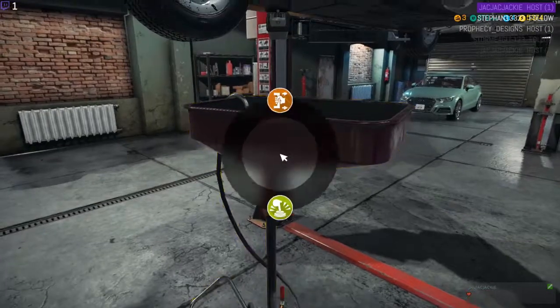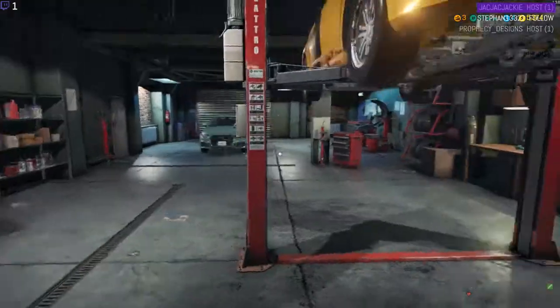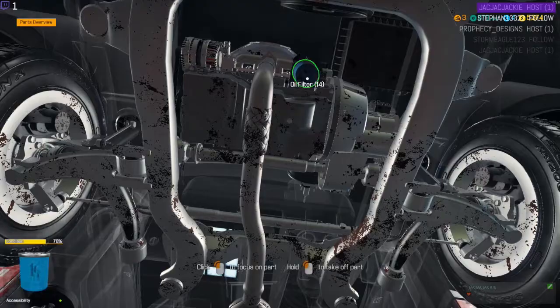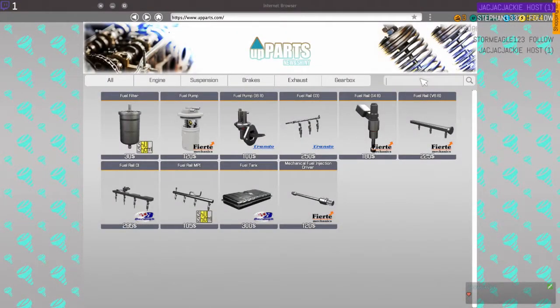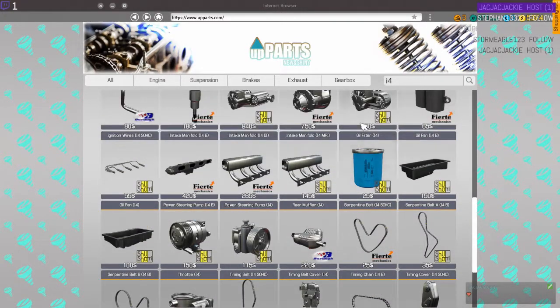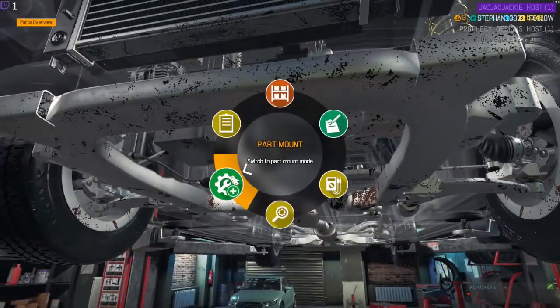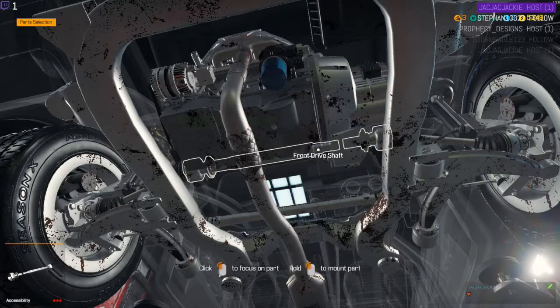That was not a lot of oil. Alright, their engine was dry as fuck. Get that back over there. Wonderful. Oil filter I-4. Alright, let's get over here. Let's grab him an I-4 oil filter. Boom. I-4. There it is. The big blue one. Boom. Got it. And back up in the part mount. Get so oil filtered. Bam. Nice.